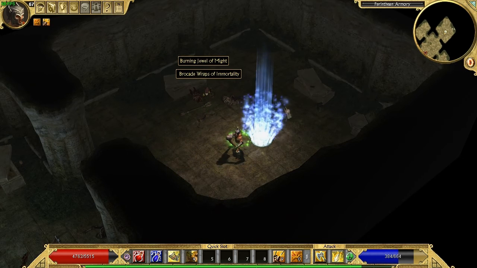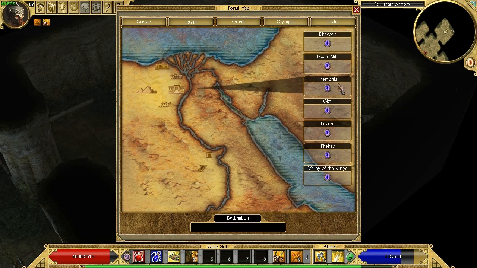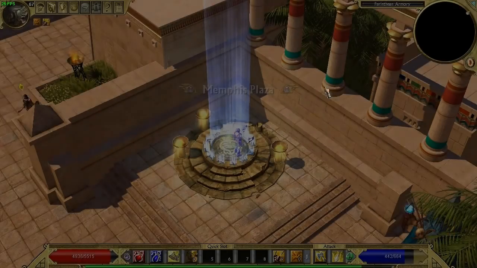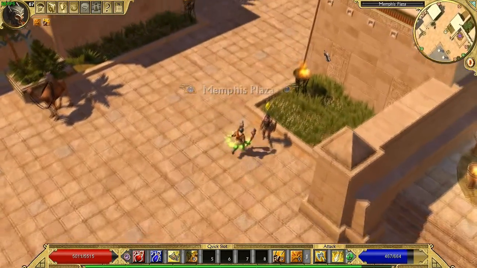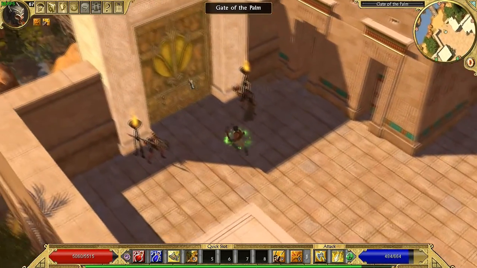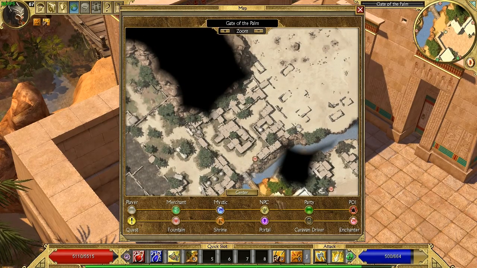Now, we open a portal and we are going... Where are we going? We are going to Egypt, and Memphis. Let's go to Memphis. There is great music in this Memphis area. So now, we are taking Gate of the Palm. We are going from here.